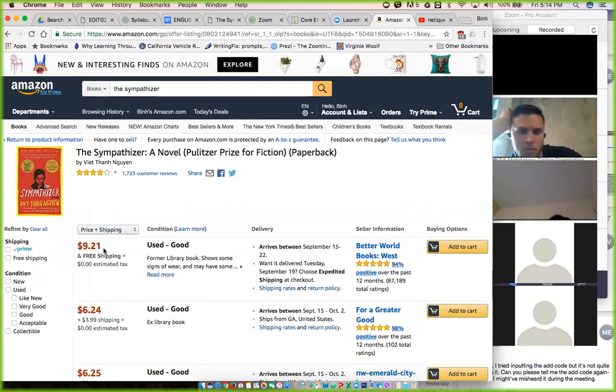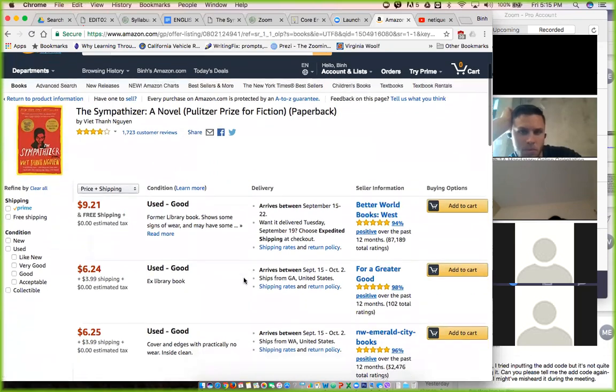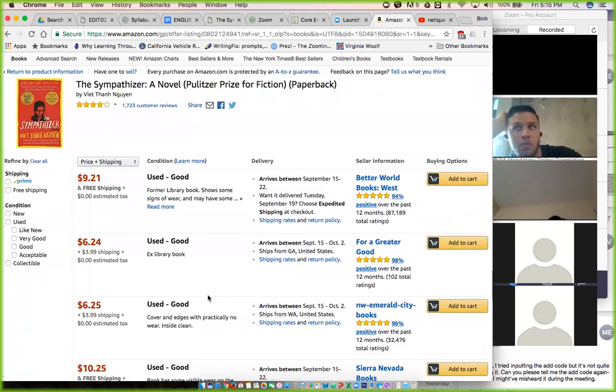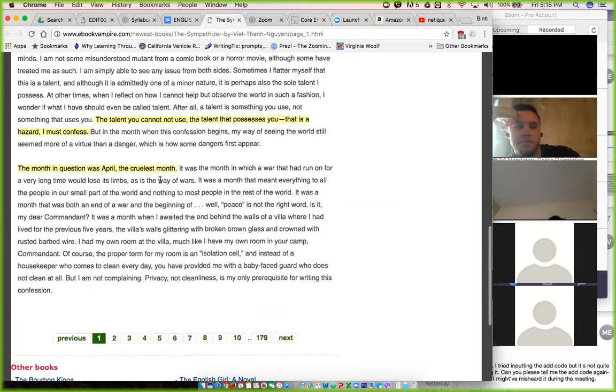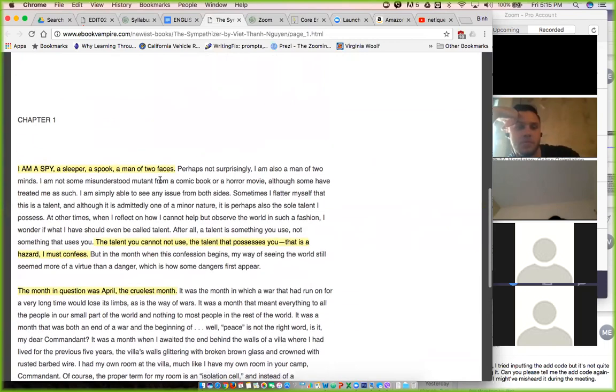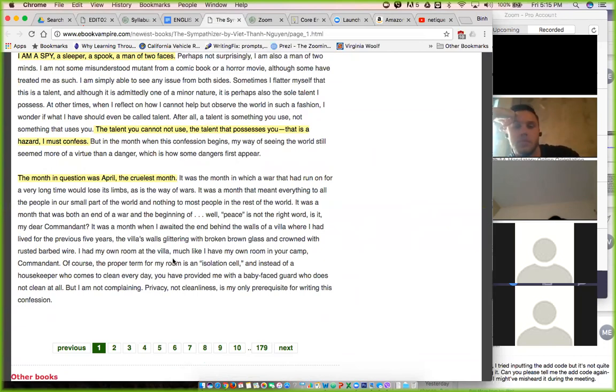$9.21. With the actual paperback copy, you can annotate it. You hold the book in your hand, and you can use a pen or a pencil to mark it up. So this is my recommendation. If you cannot spare $9.21, please go ahead and use this ugly website to read the book. But then you have to find a way to annotate your online web pages.